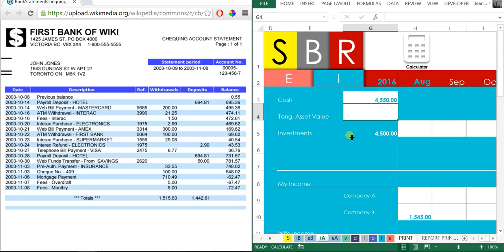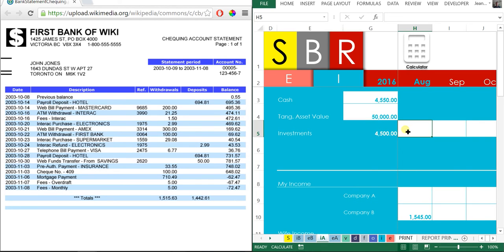Same can be done for a motor vehicle and any big items that you have. If you want to use big items, if you so choose, you can also use smaller items, get into as much detail as possible. Not necessary, but bigger items are more important. And let's say we have $50,000 in tangible asset value, so physical asset value. Student loan does not amount to tangible asset value, so the amount you paid in principal should not be included here. Only the physical items. So we'll enter.